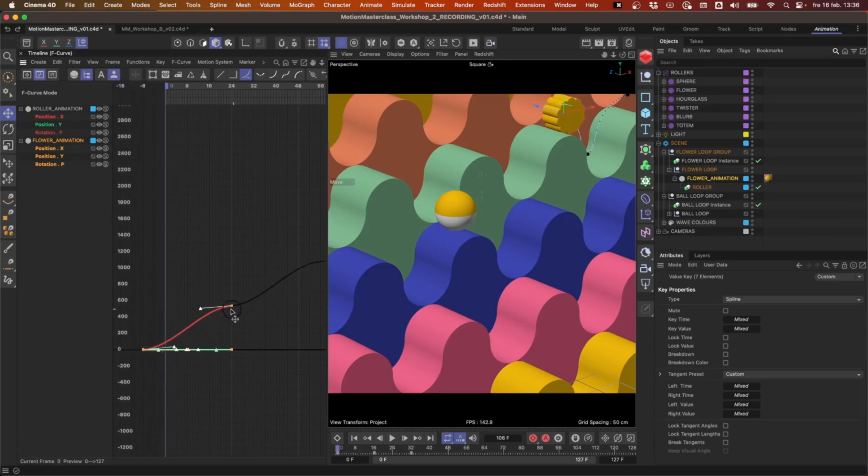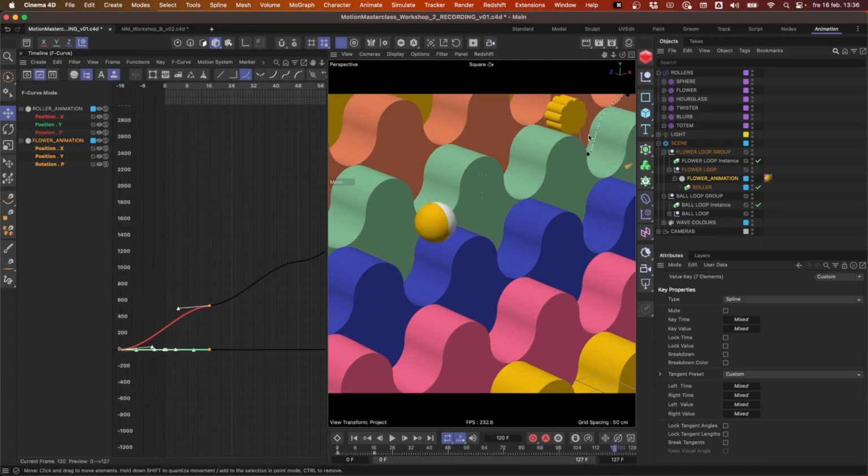We can just drag these keyframes back. I'll set it to somewhere around there, and it will still loop. That's really great due to our instance and making sure that we have our distance covered and so on. So yeah, I think that looks really good. Let's play this. Yeah, this is really fun.